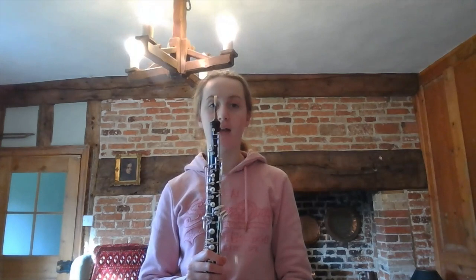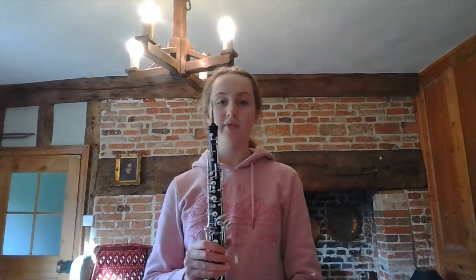I really enjoy playing the oboe because it sounds so different to other instruments. It has its own unusual sound, which I really like. Another reason I like it is because there aren't that many people who play the oboe. In a large orchestra, there can be as many as 30 violin players, but only 3 or 4 oboists. Blowing the reed takes a bit of practice, but you soon get used to it, and you won't sound squeaky after a while. Playing the oboe is great. I can play it on my own or in an orchestra, and it's really fun.